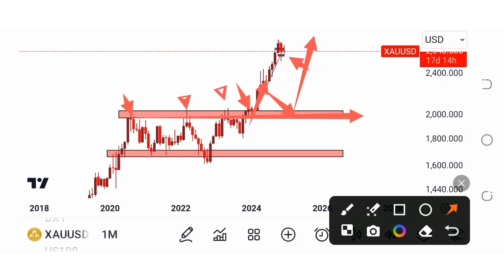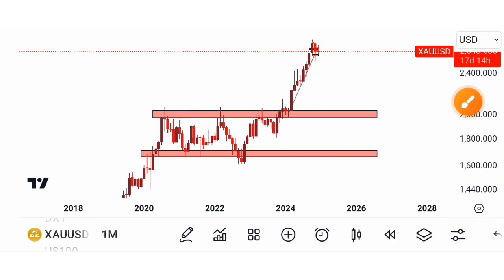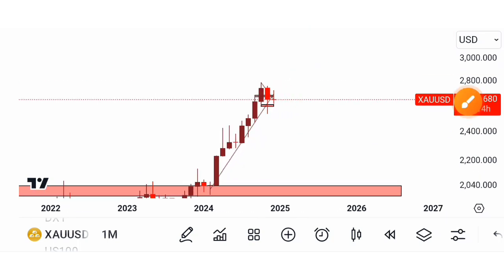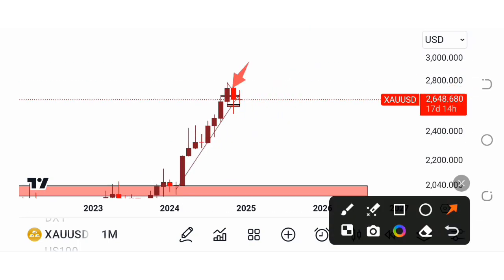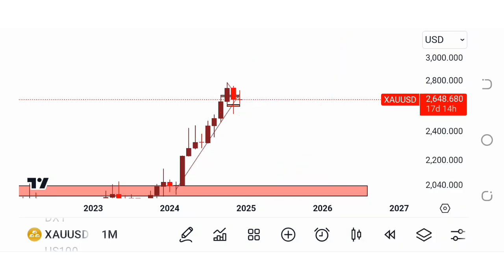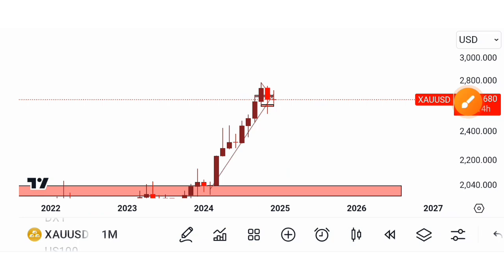However, if you look and observe those current candlesticks over there, you can see that the market has started to print a bearish candlestick over here. This could be a sign of this bullish trend coming to an end. And so what I'm expecting long term is that maybe the market might end up giving us something like this and then dropping back to this support over here, and this is where again we can start to anticipate buyers to come in. However, that's not what I'm saying the market is going to do. That's just what I'm expecting the market to do.